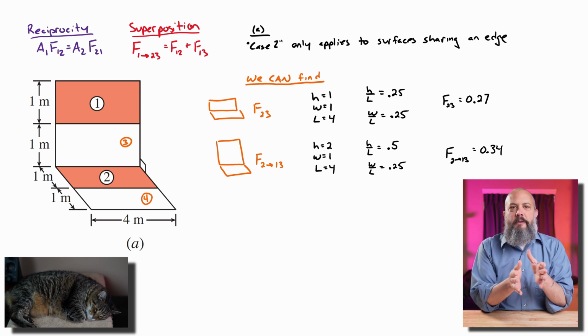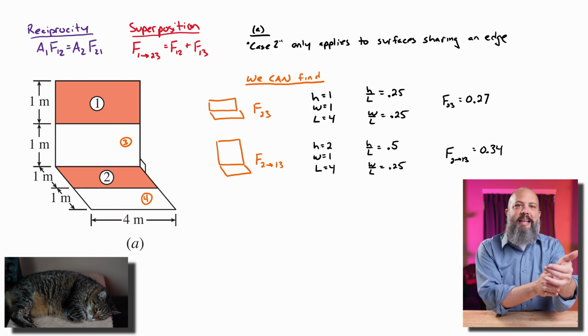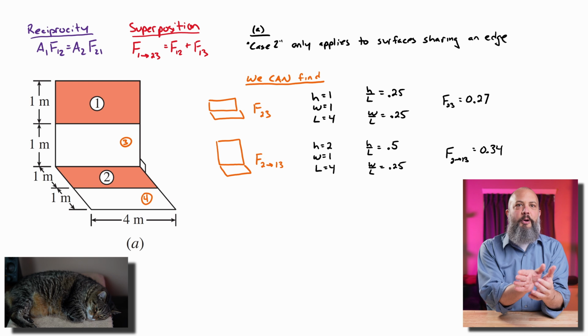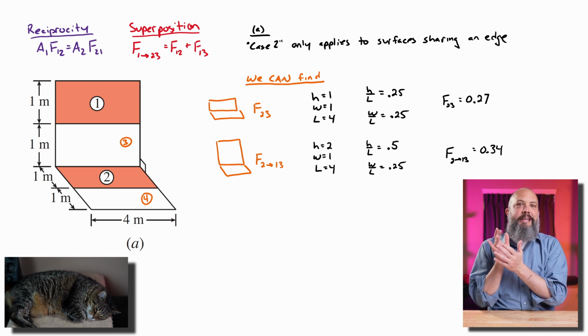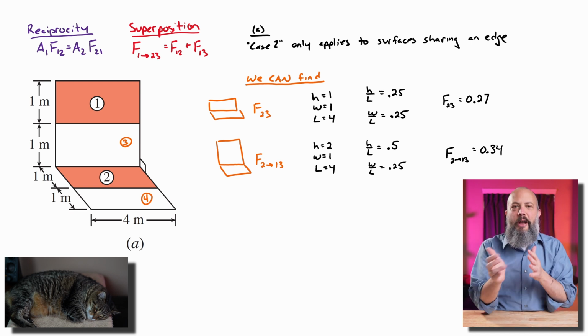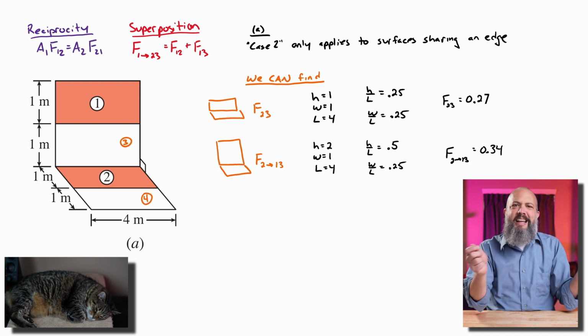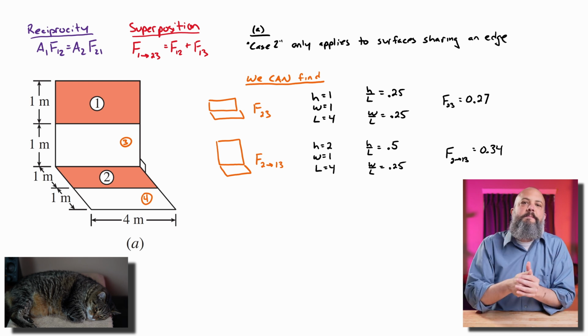So that kind of means about a third of the radiation is going to go kind of into the page and hit that surface. About a third of the radiation would probably then come out of the page, kind of towards the viewer. And then the other third would go either off to the sides or straight up.